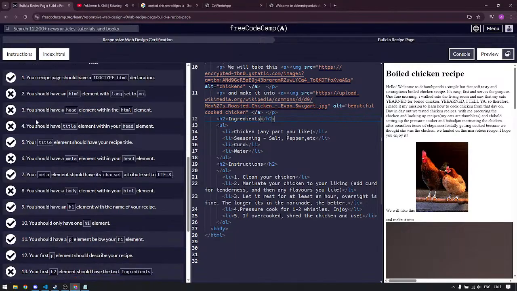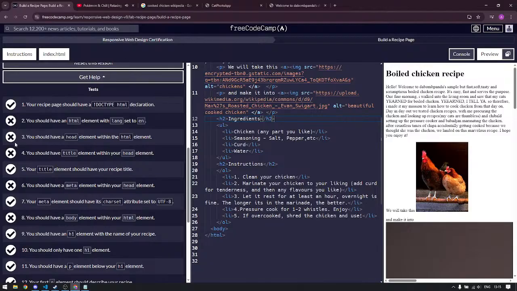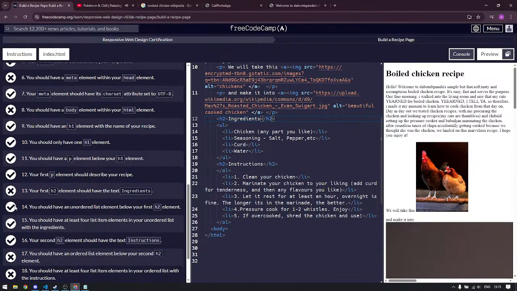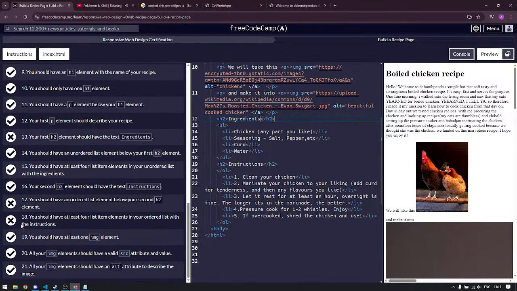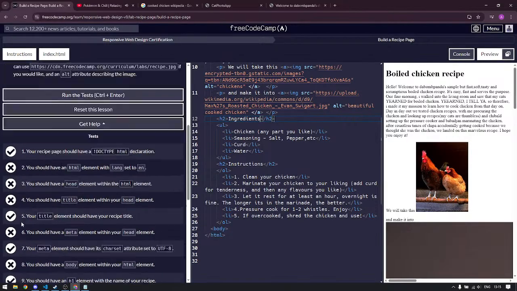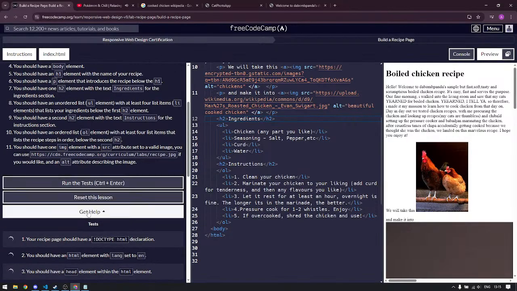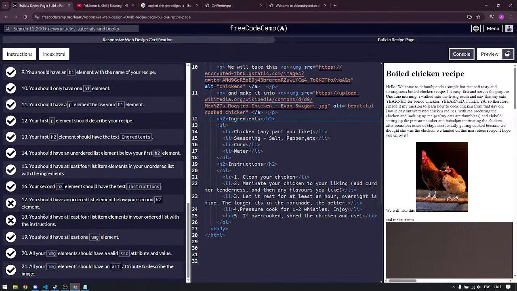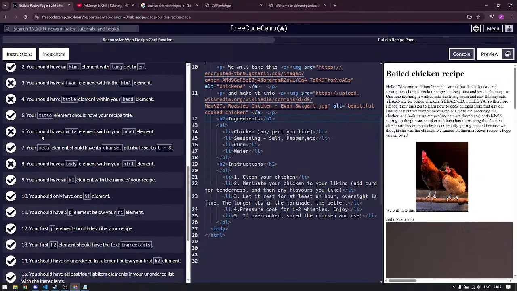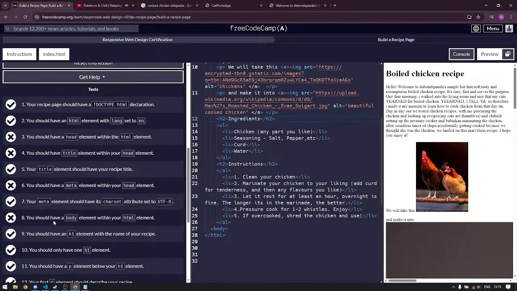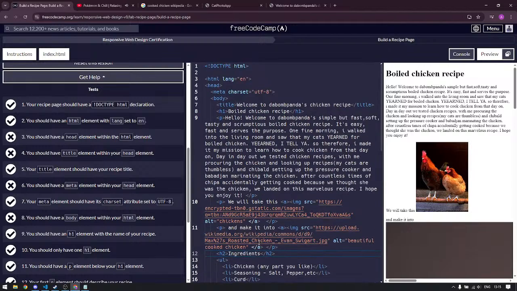Run it again. So how many do we have here? One to eight, so eight of them aren't working right now. Let's run the tests again. Now five. You should have a head within your HTML element.